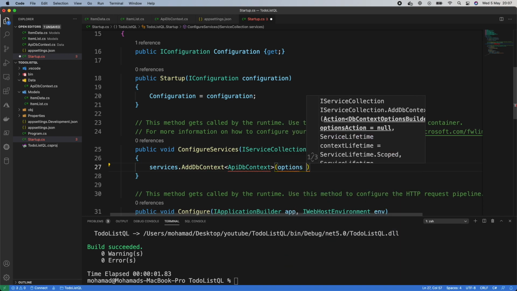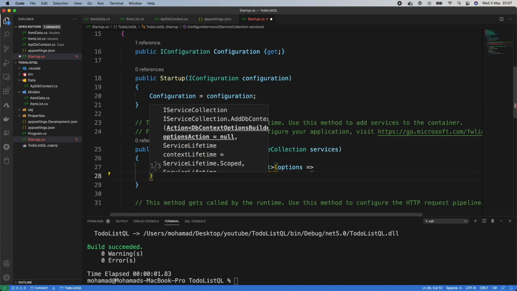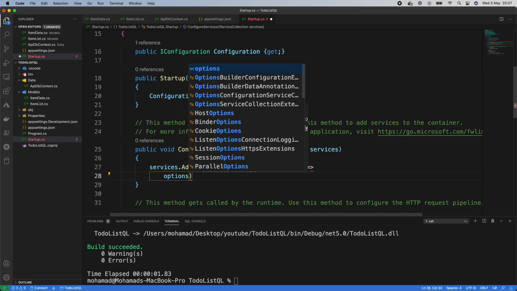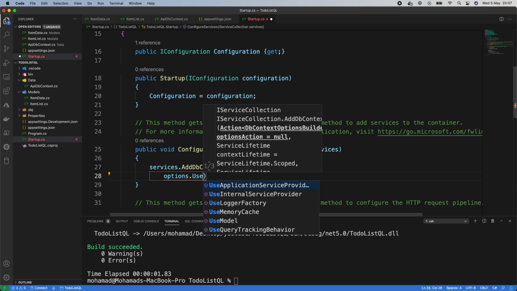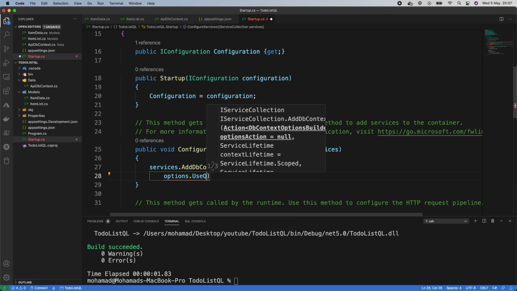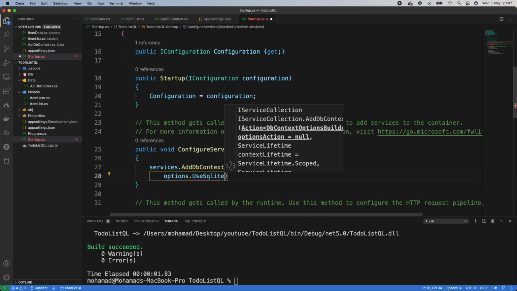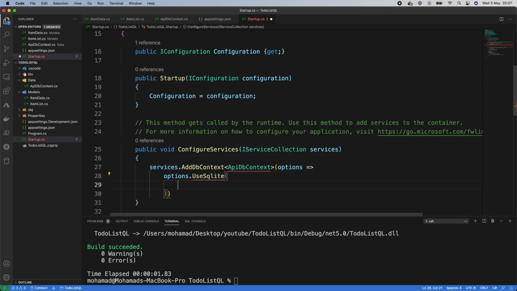Then we specify the options, and basically the options will allow us to use SQLite, and right now we need to specify the connection string for that SQLite.